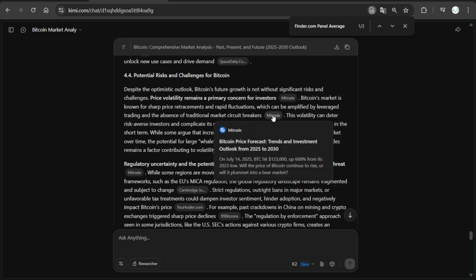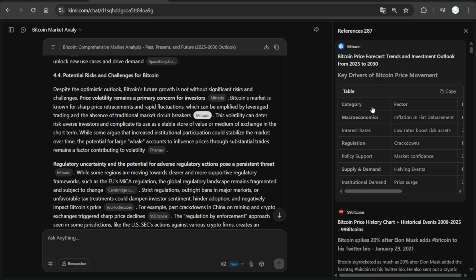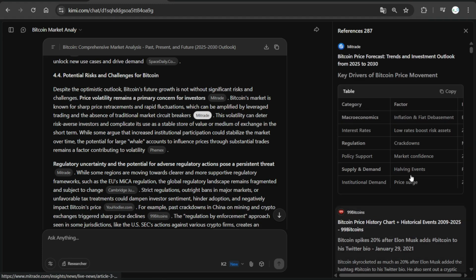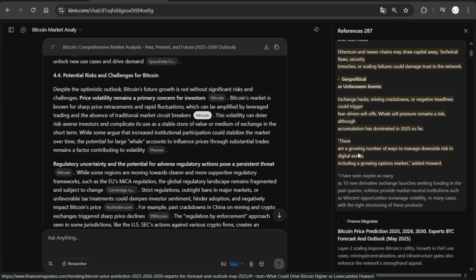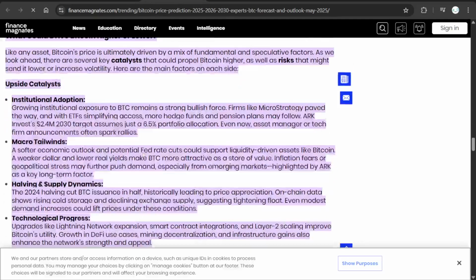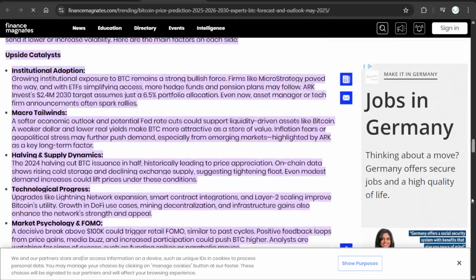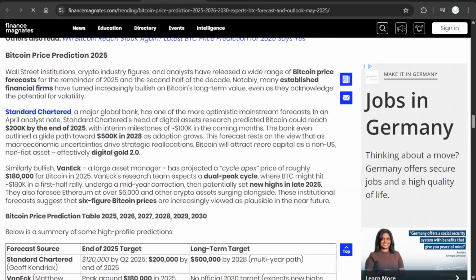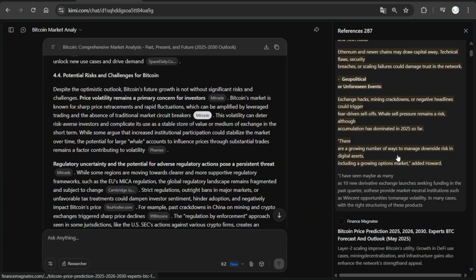If I click on this, those details will reflect here. So here we can see only highlighted text was referred to or extracted, or that information used, but not all.